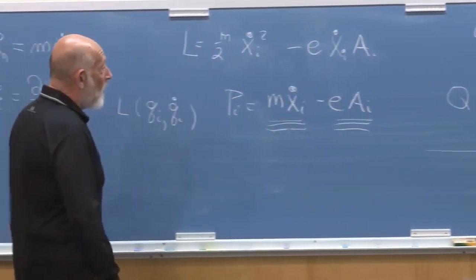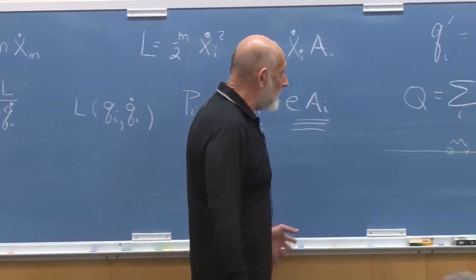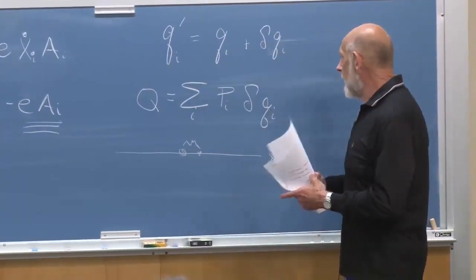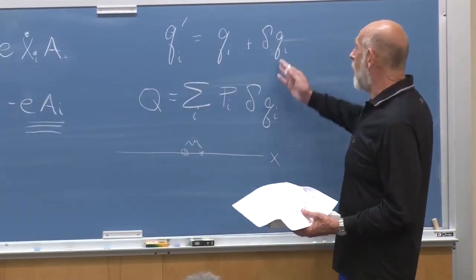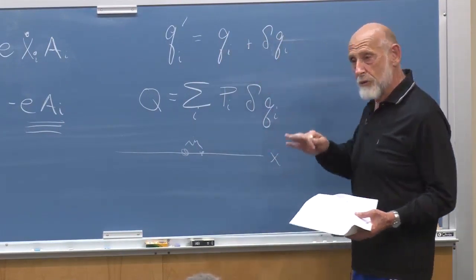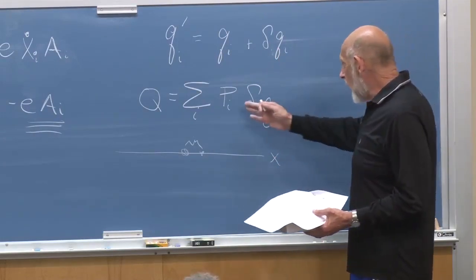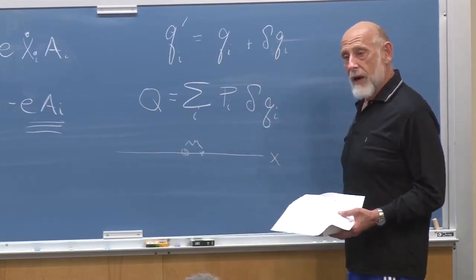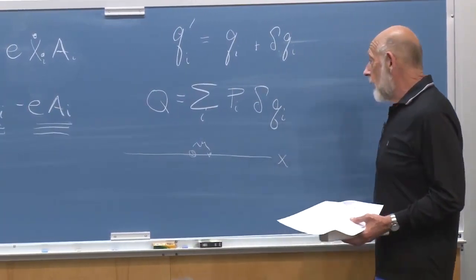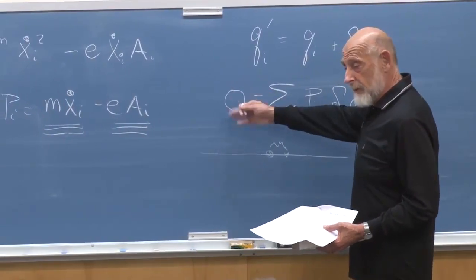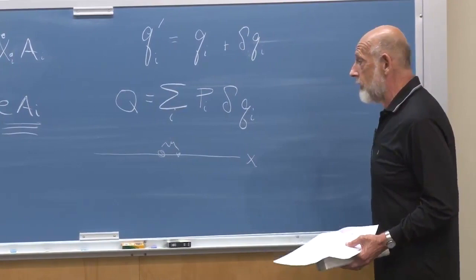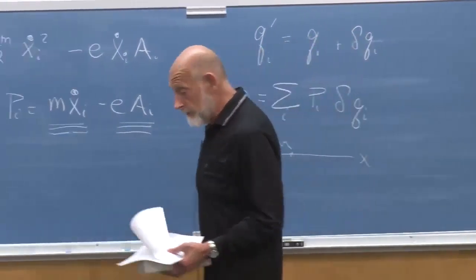So one last concept of momentum is as a conserved quantity, where you construct it by figuring out how all the coordinates in the system, all the canonical coordinates in the system, change when you do the operation, and then multiplying those small changes by their conjugate momentum and adding them all up. And that gives you the conserved quantity, which is also called momentum. I just called it Q here for quantity, but it's conserved if the world is translationally invariant.